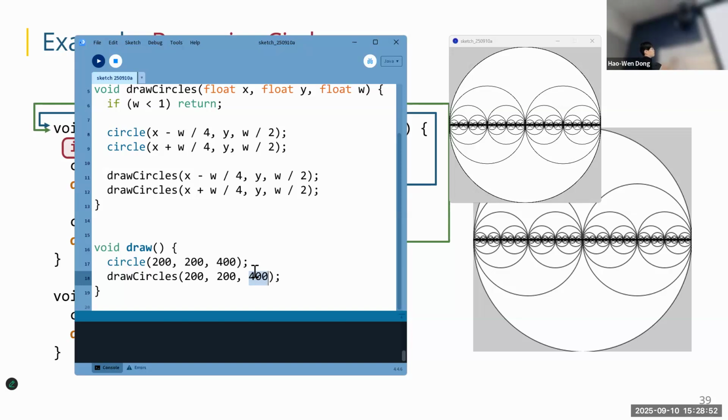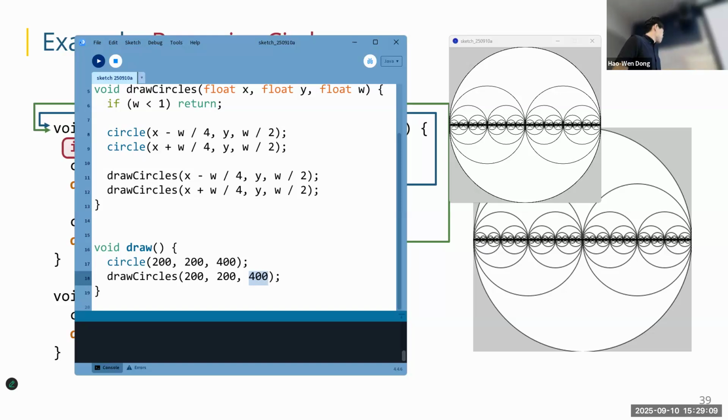Now your bigger W becomes half the size, and that's why you call this again. This also draws two more circles on the right-hand side, and then you keep doing this again and again. That's what the whole recursion is about.